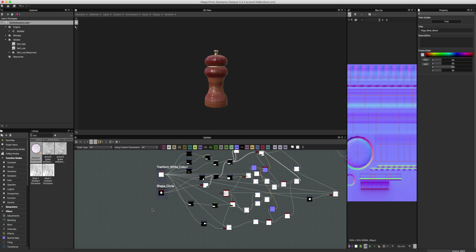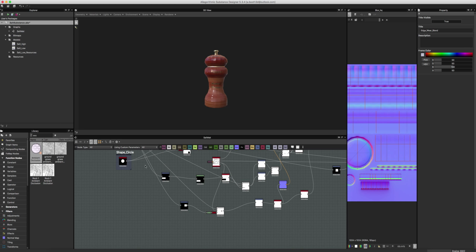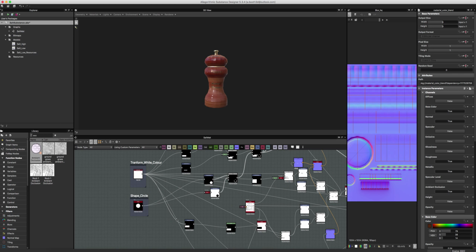Now obviously it was going to take some time for me to go through all this graph, and it's going to be a bit boring for you to watch me doing the same process over and over, because that's all it is, sorting through all these nodes, repositioning them so it makes more sense.